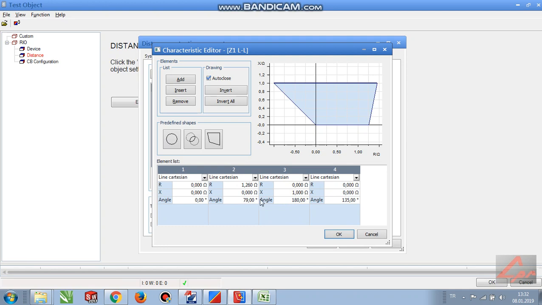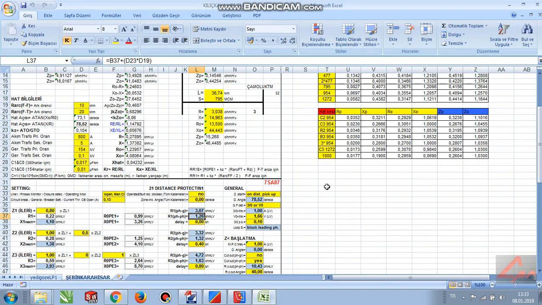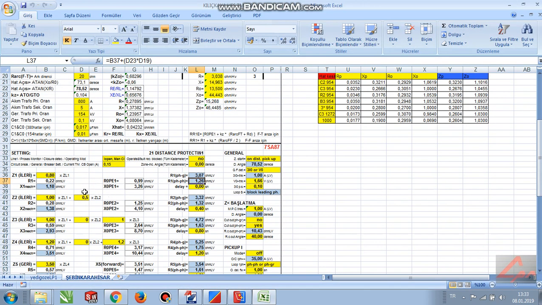So I'm passing to the third one, which is the horizontal line on the top, so it will be horizontal like that, 180 degree, but we have to define the x-axis in here.